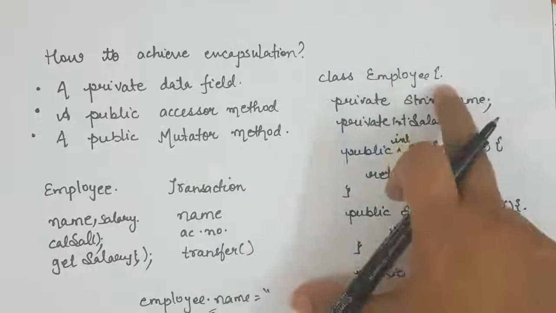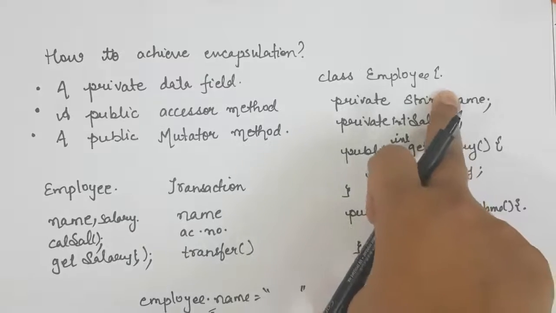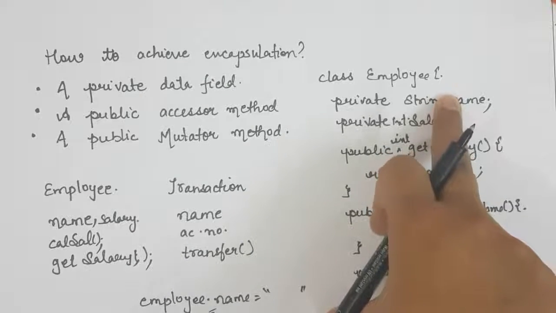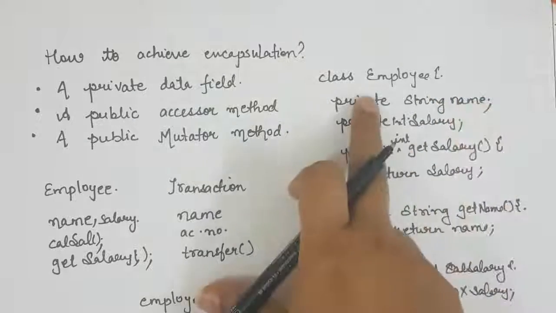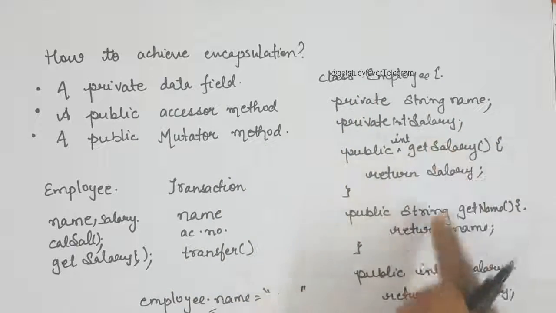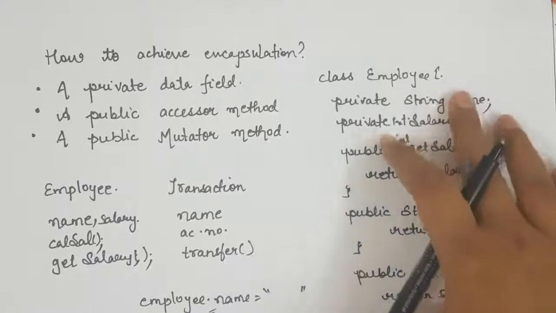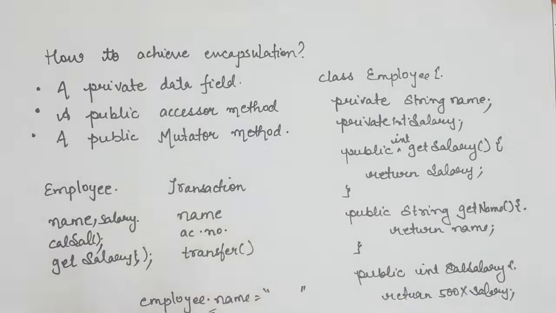So this is how we achieve encapsulation. My motive in encapsulation is to hide my data and have full control over my data. So here what's happening is we have private data and we have public methods. So we are in control. Whatever we want to give to the outer world, we keep inside a public method. So this is how we achieve encapsulation, and this is what encapsulation is.